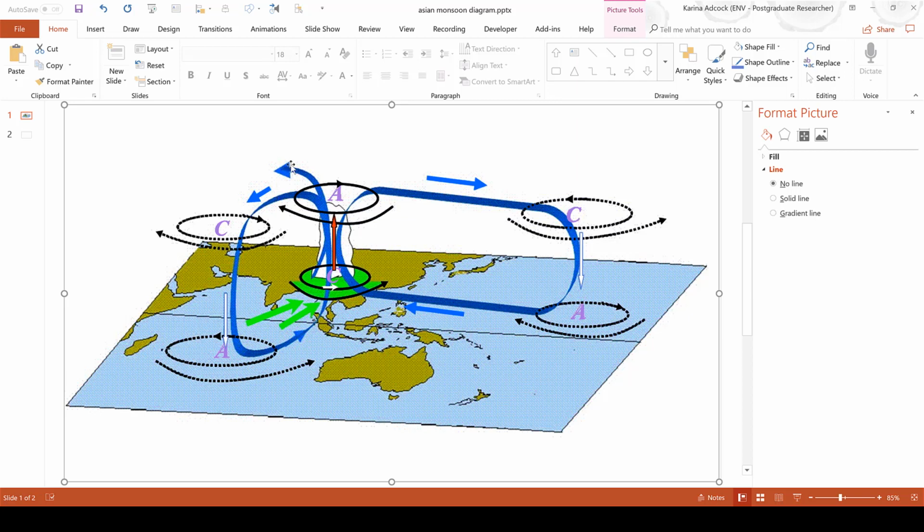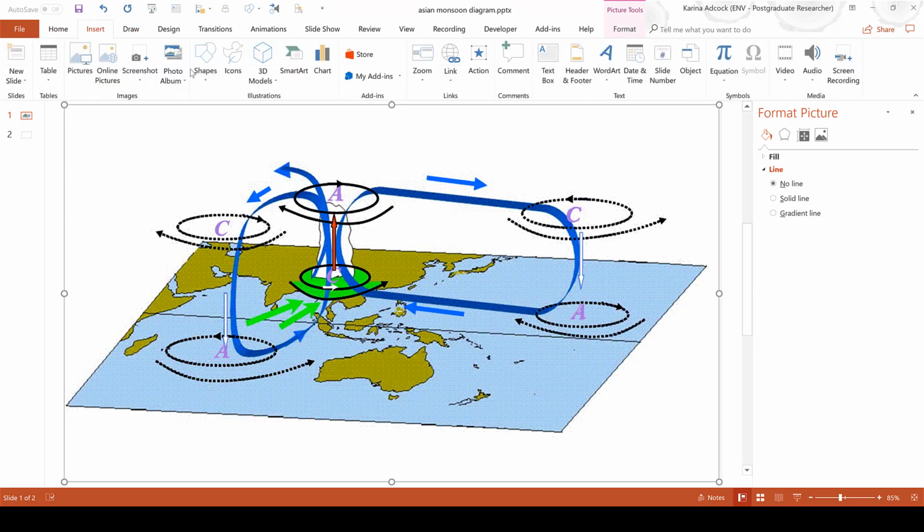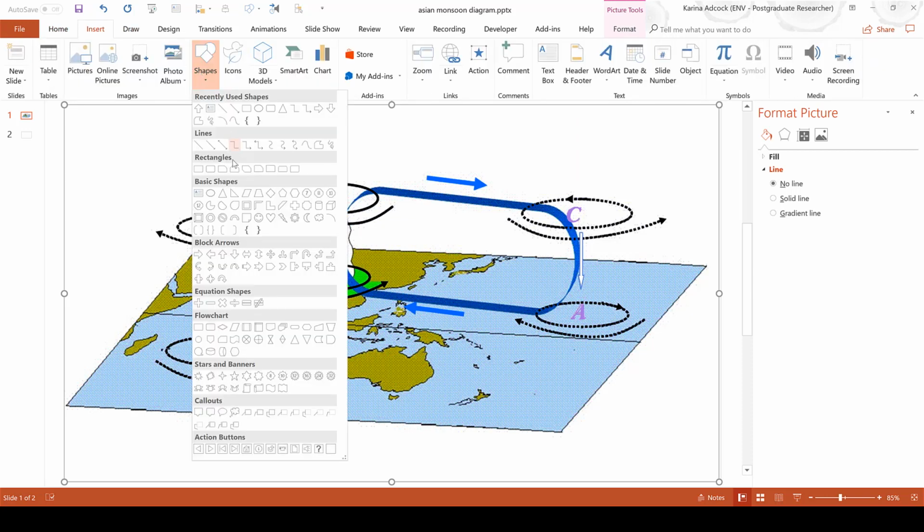Then there are 2 more arrows, one here and one here, and I'm going to make these just using triangles.